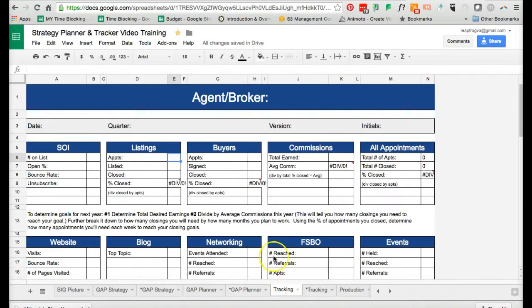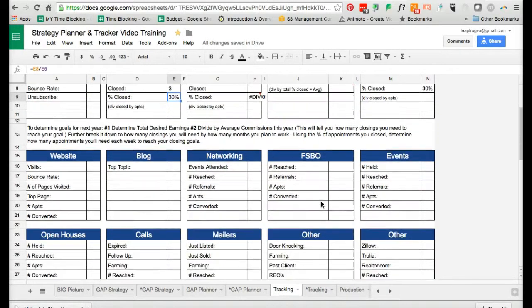So if you look at the tracker, see where it says DIV, and it has zeros in it, that means that there's a calculation there. So all you have to do is start adding numbers in, and it will automatically start giving you percentages and giving you all of your totals. So that takes a lot of the work out for you. So you want to keep track of how many people are visiting your website, and all of this information. You can keep track of your blog topics, which is your top topic. So start seeing a pattern with what people really like to see and open and read and comment.